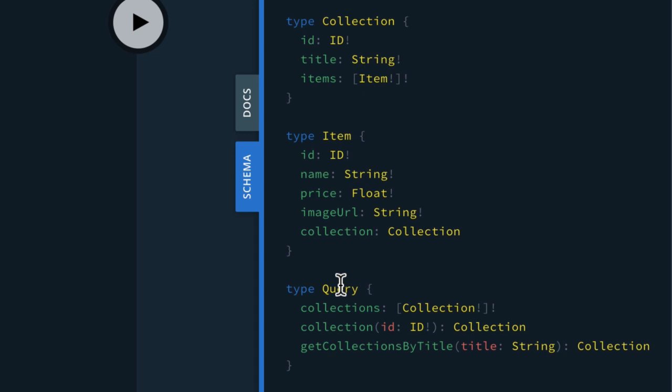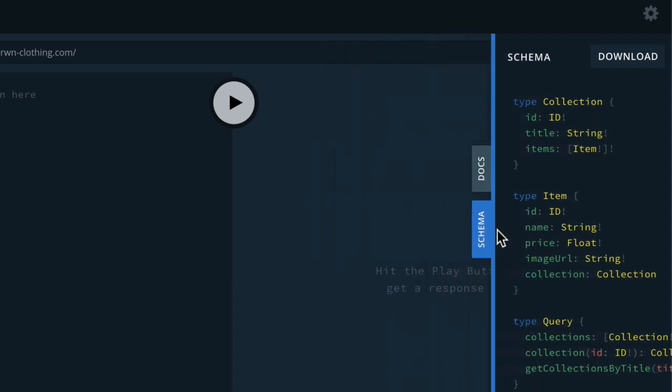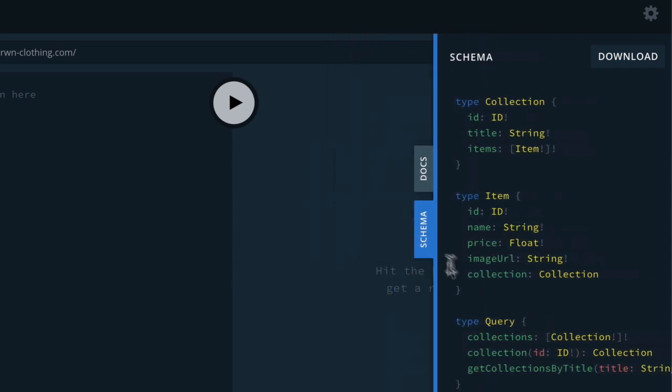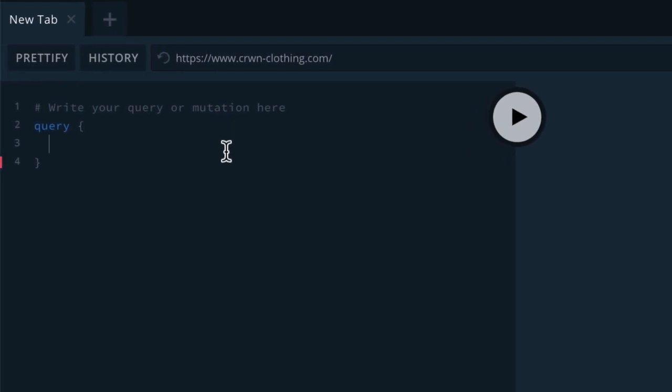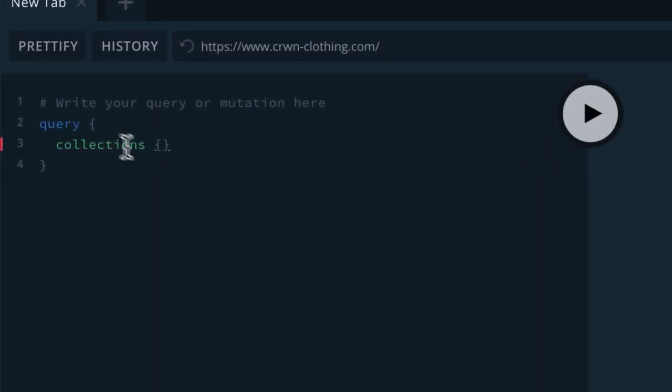So again, this is a very, very extensive workflow in order for us to work with GraphQL. Now that you've understood this schema, I'm going to show you how we can actually query for collections. So let's actually use this query collection. Well, it's simply just say that I want collections. And then we always have to add these brackets around what the specific request we want is.